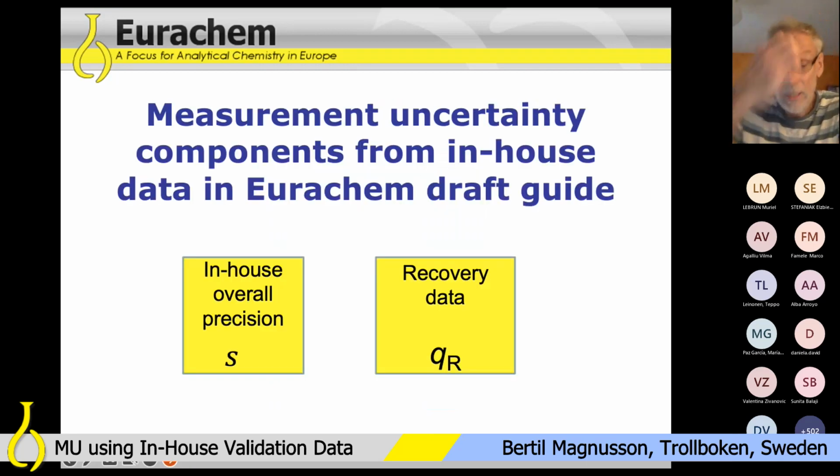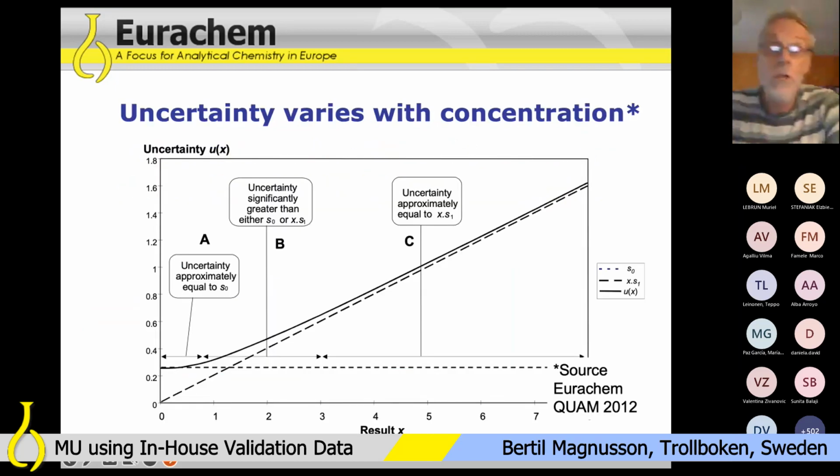And the idea is, of course, that if we can manage to get all that variation in these two boxes, this is what Ivo already talked about earlier. So I think the real goal is to take in all the variations we can see now in the precision. And the uncertainty varies in this way.